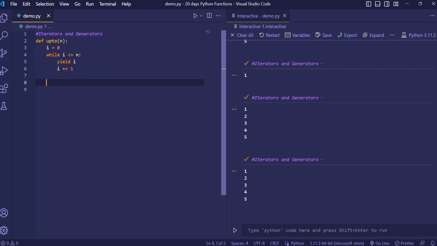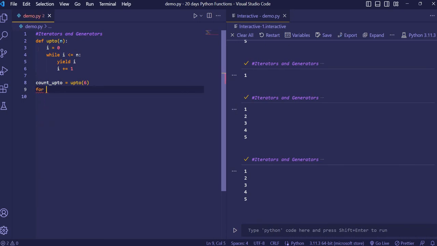Then our function is finished. Now we'll call it. For count_up_to, we have created a variable for calling our function, and then we'll give the number here. Suppose we want to print till 6.